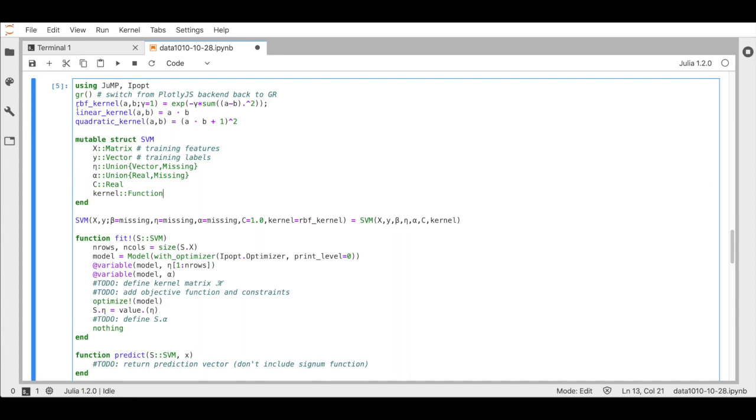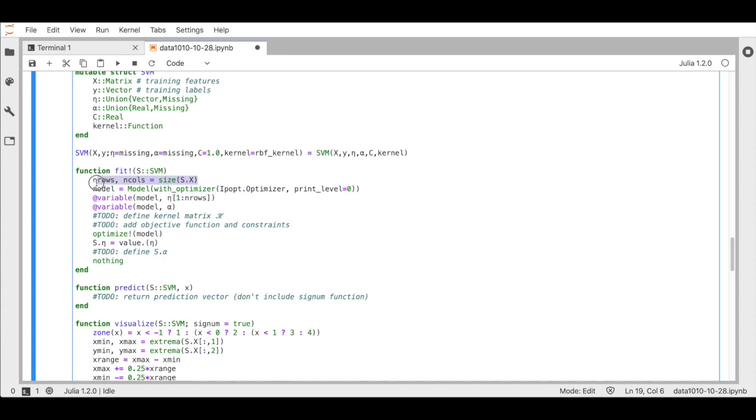So the kernel can either be the radial basis kernel, as we discussed, or the quadratic kernel that we discussed, or it can be a linear kernel, which corresponds to the identity map phi. So if you do nothing to two vectors and then dot them, that's the same as just dotting them. So this allows us to recover the linear soft margin SVM as a special case of this kernelized SVM. And we define a method for the SVM constructor that takes a bunch of keyword arguments and will supply missing values for things, or in the case of the kernel, a default of the radial basis kernel, or for C, we'll give a default value of 1. And these eta and alpha values are going to be filled in by the fit function.